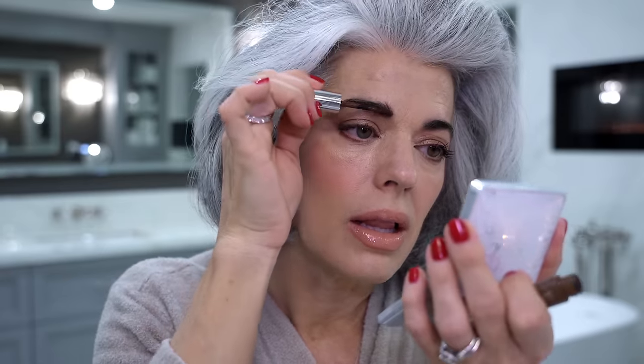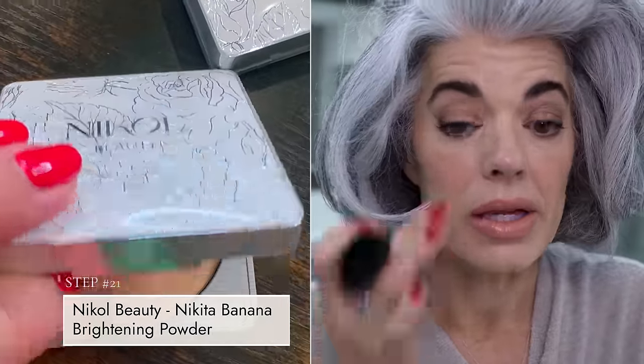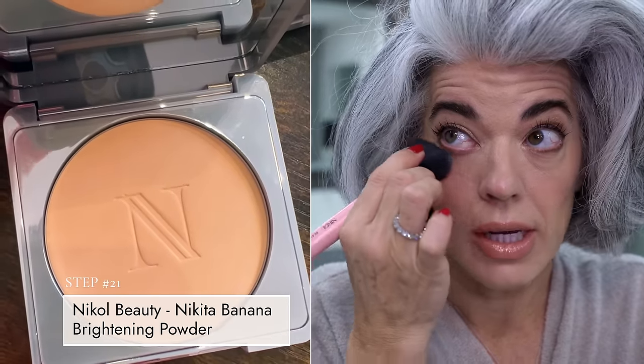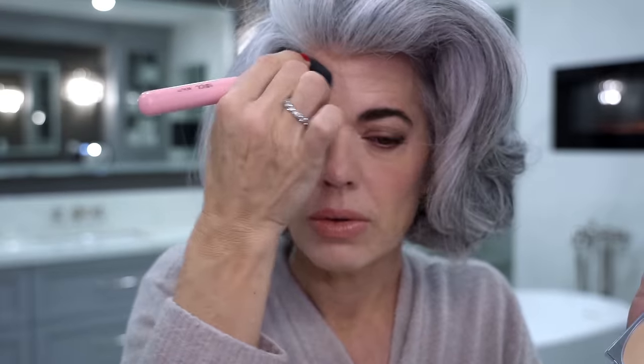Now we can take out the hair. These Velcro curlers have been in my hair for maybe an hour — this is really how I get my volume. My hair doesn't look like this without them. I'll spray it up and put on some earrings. I can also do a little milk chocolate on my eyebrows to keep them groomed and cover any grays — don't pluck out your grays, ladies. You want every single hair you have. Our final step is to set underneath the eyes with Nikita banana brightening powder, and maybe a little T-zone, and we're done.